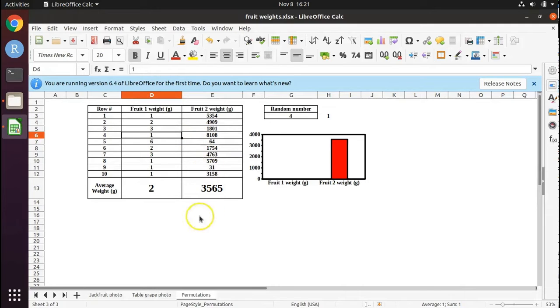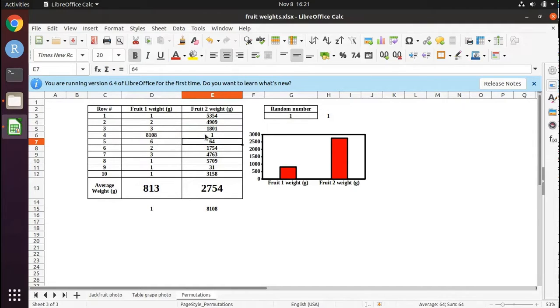The easiest way to do this is to come down here to the bottom and type in those numbers again. 8108, and then here we have 1. Then we'll come back in here, and what I want you to do is switch these two around. So I want you to take this one and make it 8108. And I want you to take this one and make it 1.